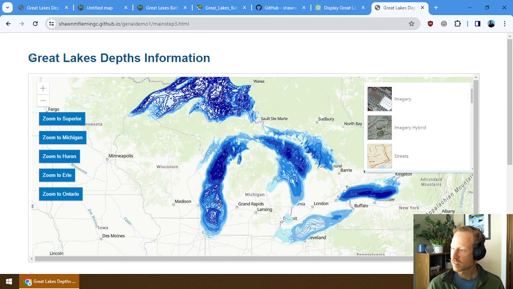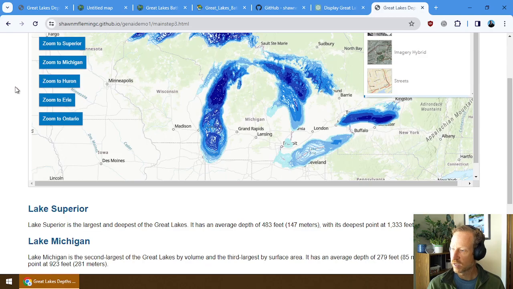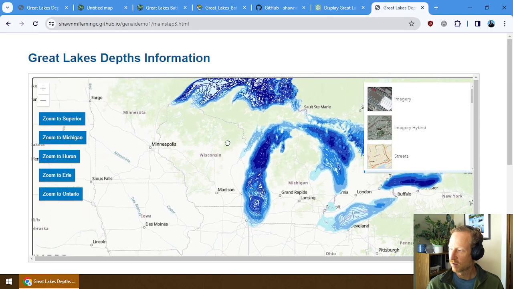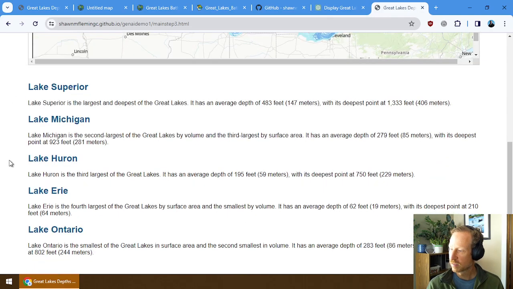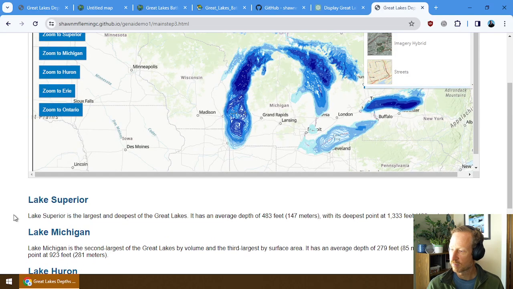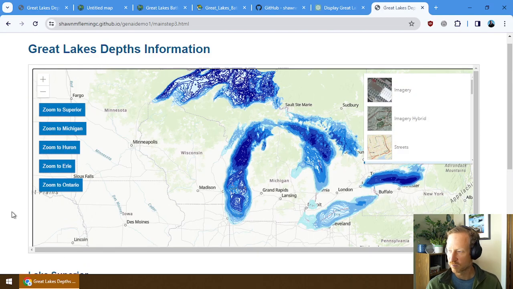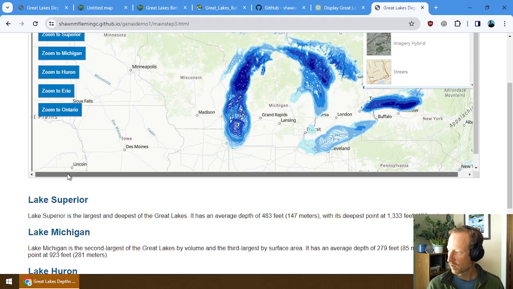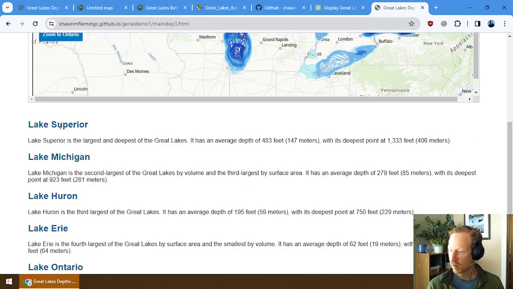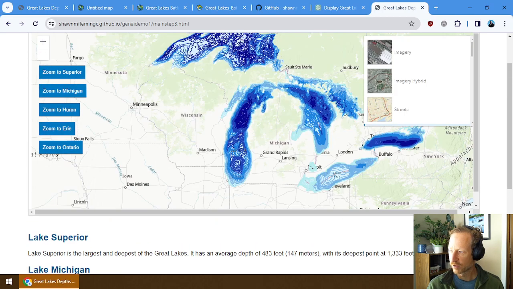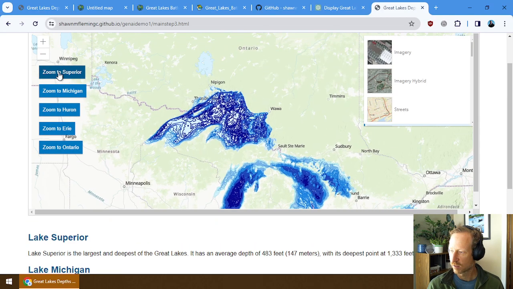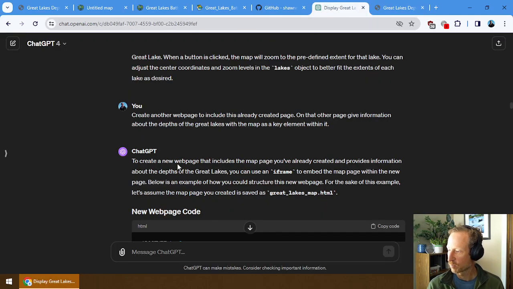And so now you can see it's created this second page and embedded the map inside of this, but it has these little pieces of information here. And there's a couple of things that aren't really clean right now. For example, there's the scroll bars that are getting added. It would be nice to be able to click on these, to be able to jump to it, not having to click on that as well. So that's where I'm going to start prompting next.